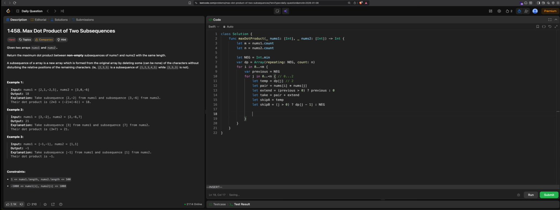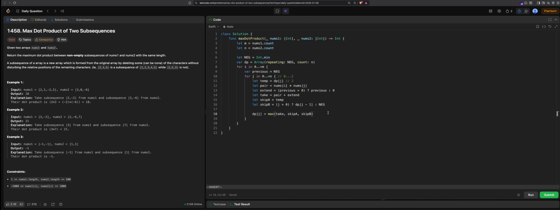Last but not least, we can get the final result by assigning dp of j by taking among the 3 numbers, take, skip a, skip b. Among these 3 numbers, we take the maximum and update with it. So that means we are assigning the value from 0, 1, and 2.